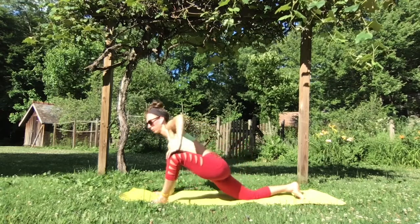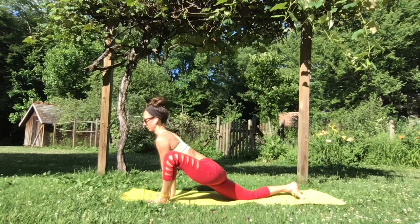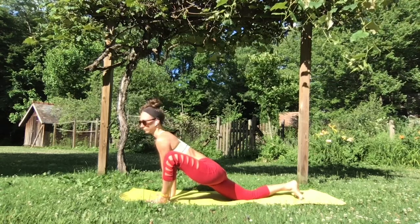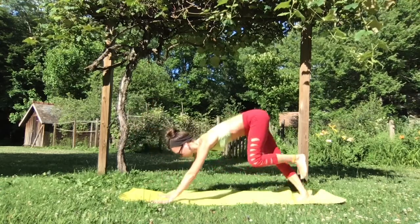Wonderful. Hold forward. Both palms down inside your left foot. Reach your heart forward. Big breath in and out. Tuck your right toes under. Three-legged dog. Lift your left leg up and back.